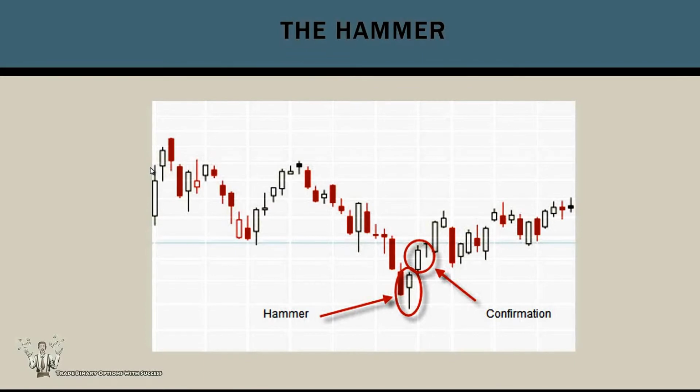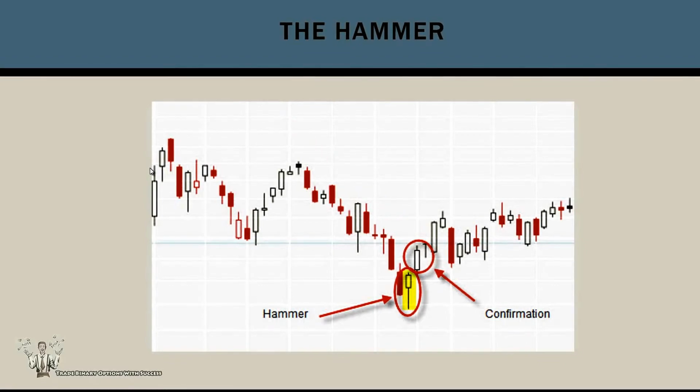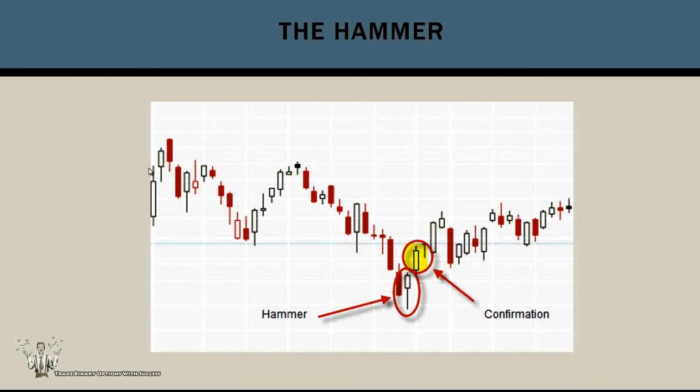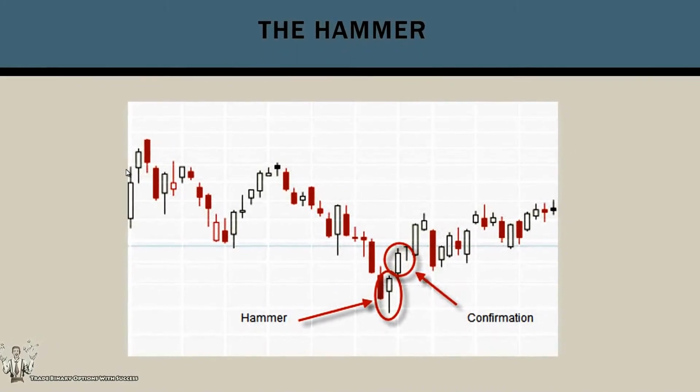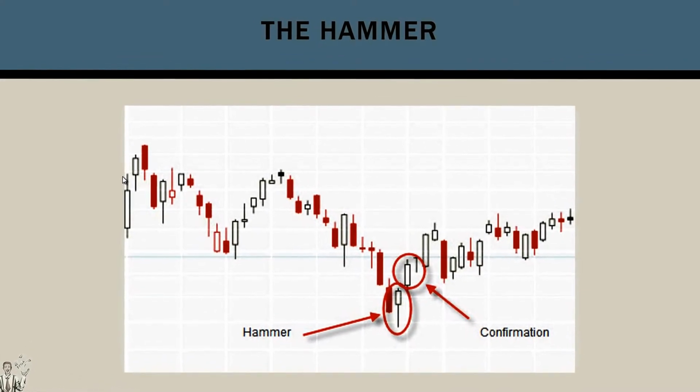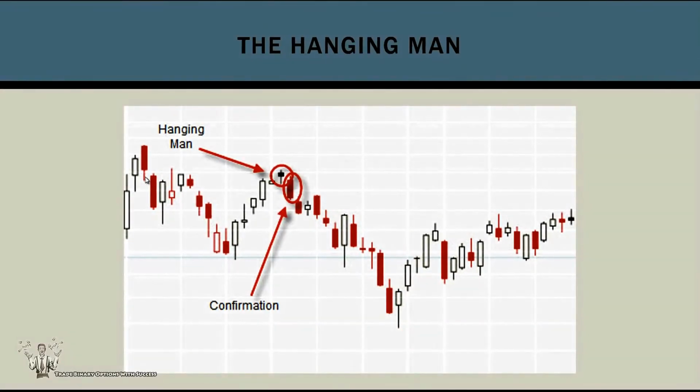Our confirmation candle is also a positive or green candle. Now, it may be a different color if you're using a different setup. If we have, say, a positive candle, green, we're looking for that as our confirmation. So the order that we're looking for is on a downward trend, we have our hammer pattern right here. Then we look for our confirmation. After that, it's showing you that yes, the pattern is reversing from a downward trend to a positive or upward trend.